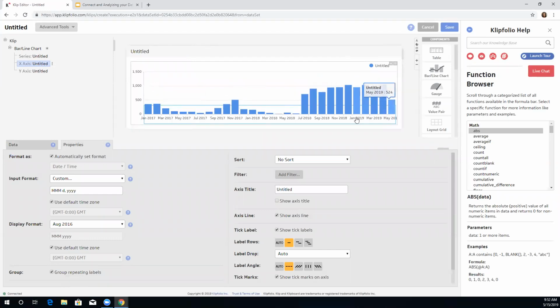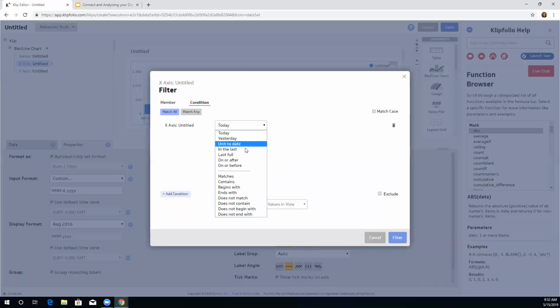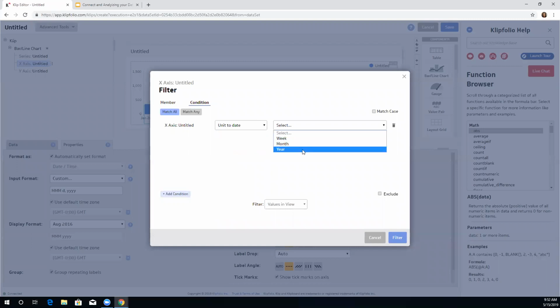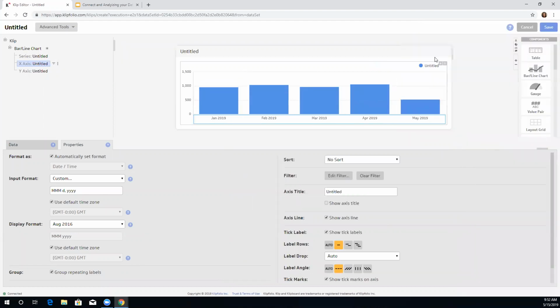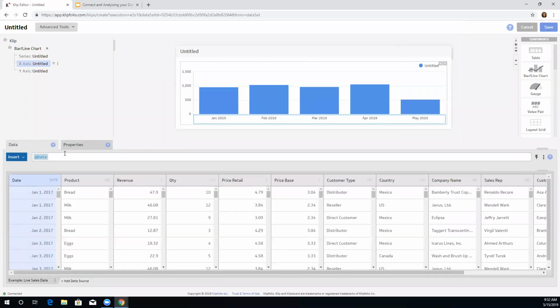You're the one deciding, oh, I maybe do not want to see 2017 to 2019. I need to come in and filter them to just show year to date, giving me 5 months from year to date. So this seems easy because I just used some apply actions and some filters. I didn't use any formulas, but things can get really messy.